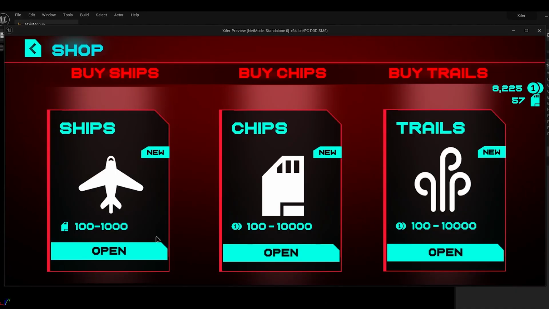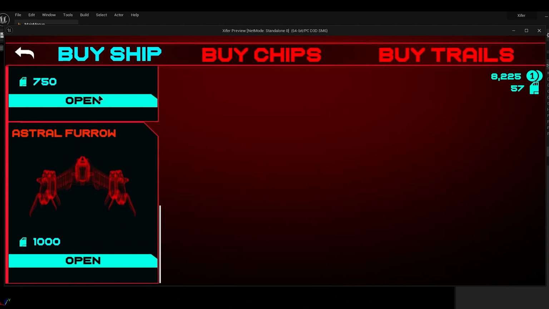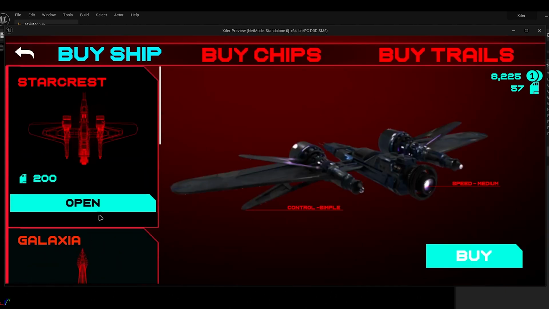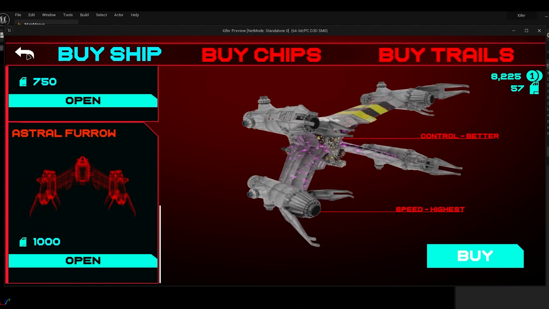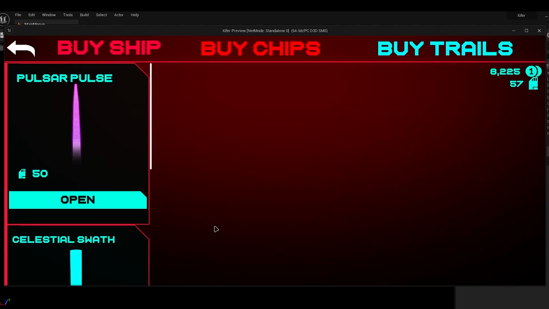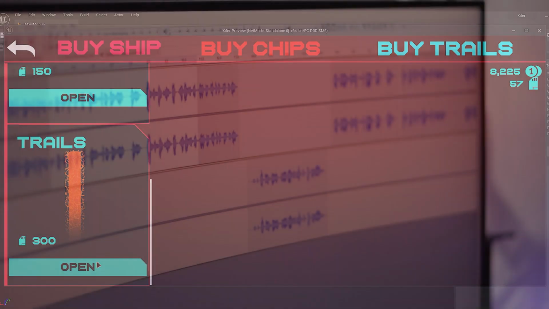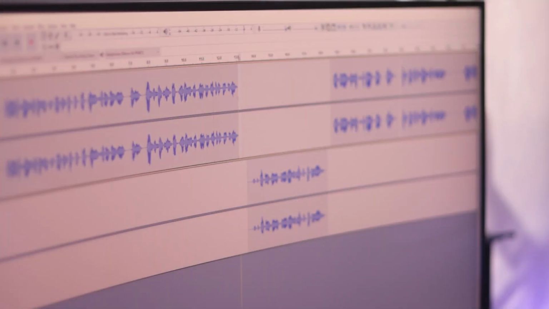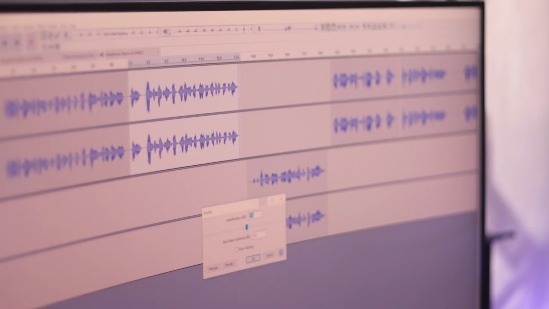This month, we were able to almost complete the game. We added new ships and new trails that players can buy, added a proper loading screen, and at that time we had 4 people working on the game. One member was working on the sound design, and by the end of the month we had also completed it. It was not even near perfect, but it was my first time trying to make sound effects.